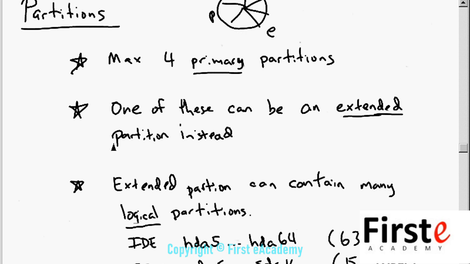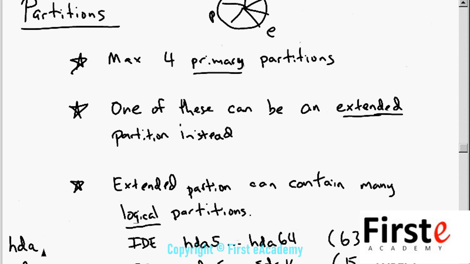So let me just review something from the introductory series, just to make sure you remember. The labeling for IDE and SCSI disks is pretty standard in Linux. IDE disks start with HD, and SCSI disks start with SD. This is true in every Linux system. The first IDE hard disk has an A on the end of that. HDA is the first one, HDB is the second IDE disk, HDC is the third one, and SCSI disks are similar. SDA, SDB, SDC are the first, second, and third disks respectively.